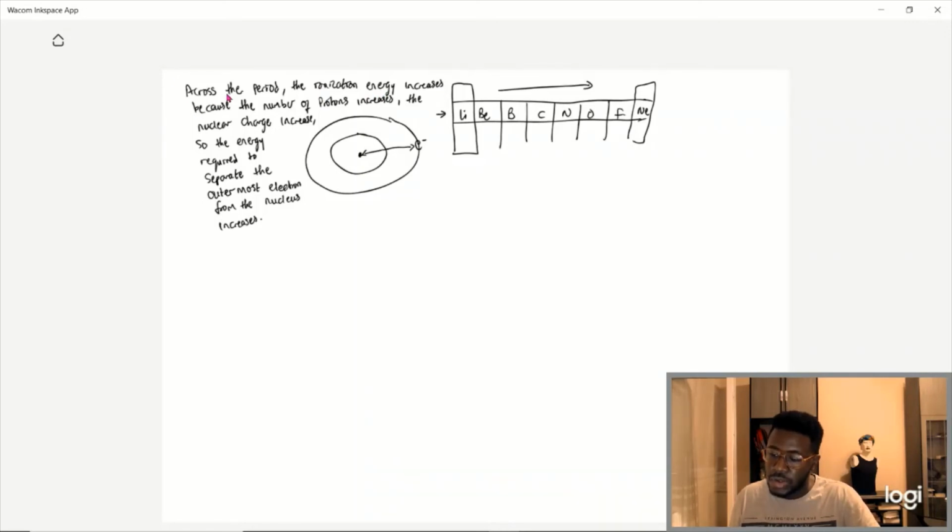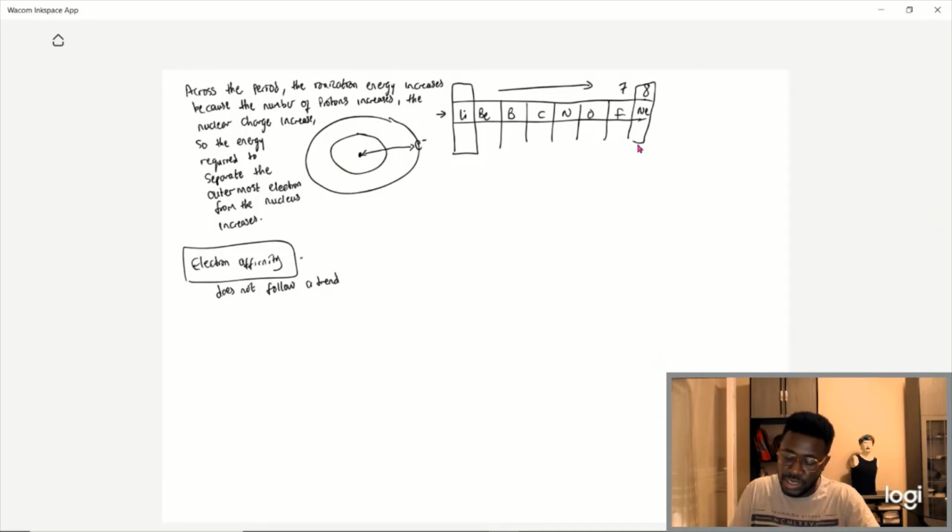Okay, so the next we're supposed to talk about is the electron affinity. But the electron affinity does not follow a real trend. The only thing you need to know about electron affinity is that here is group 7, this is group 8. The electron affinity is very negative for group 7 and very positive for group 8.